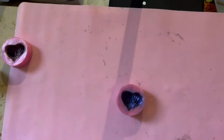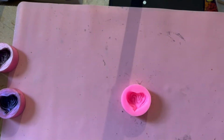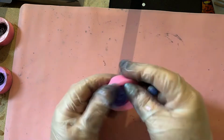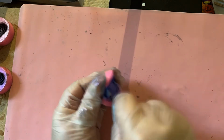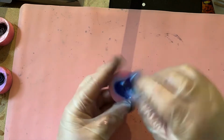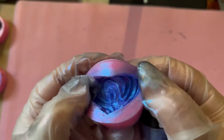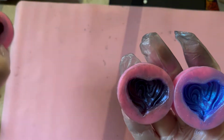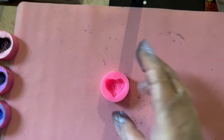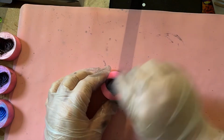So just applying the mica powder using the foam applicator brush, or you can use a small regular paint brush or a micro brush, whatever you feel more comfortable doing, and just applying it to the mould. It's that beautiful vivid, apparently grape, colour, but it looks more blue to me, to each of the moulds, making sure you get as even coverage as possible. There we go. So that's that one, that is grape. There's 3 down, 1 to go. I'm just applying it there.